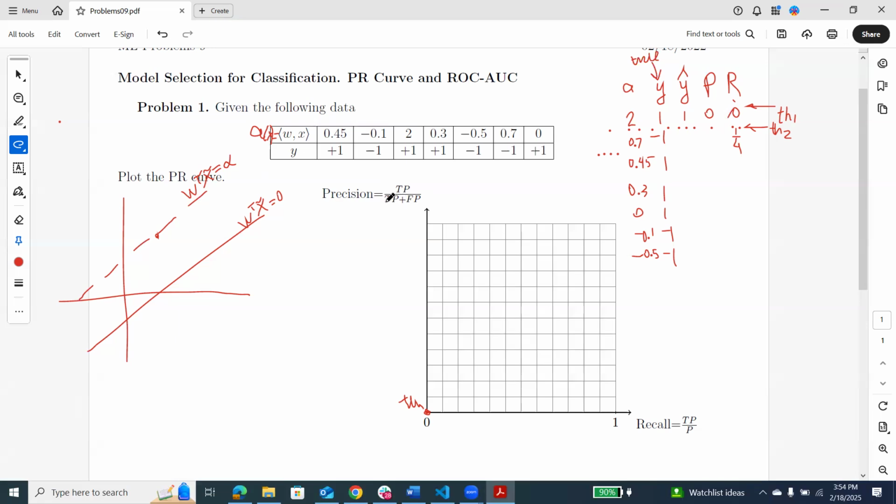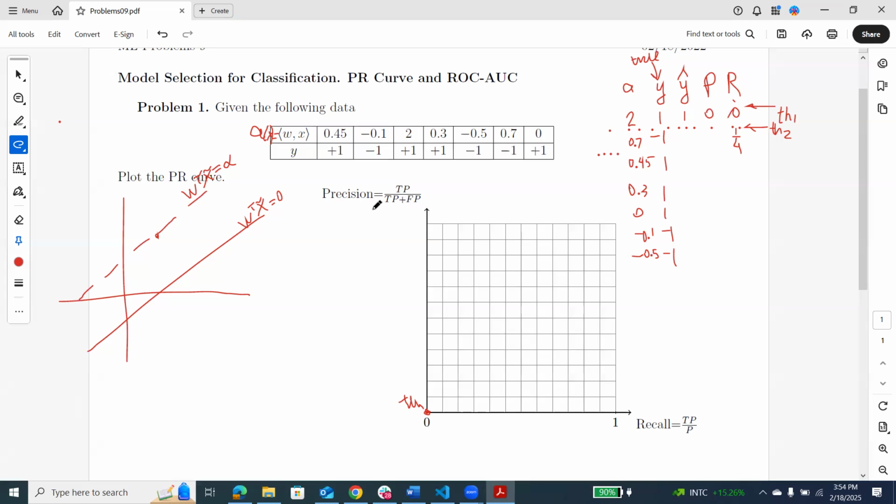For precision, the denominator is the number of points that our model predicted as positive. So what is the number of positive predictions for our threshold? 1.